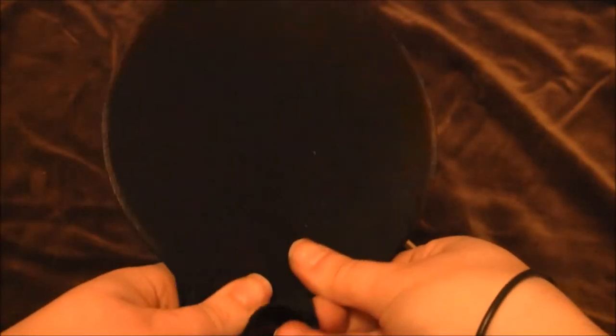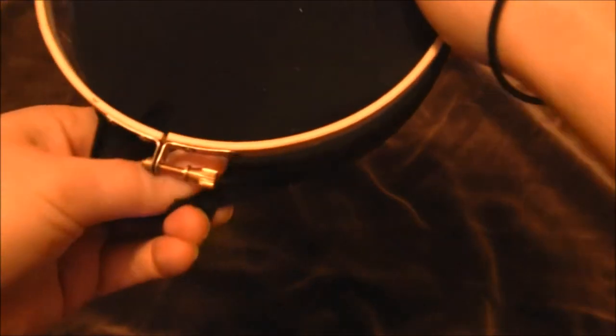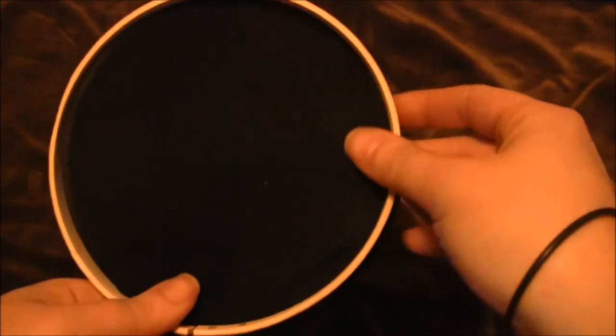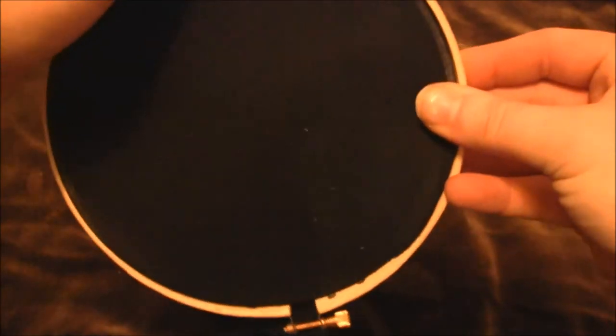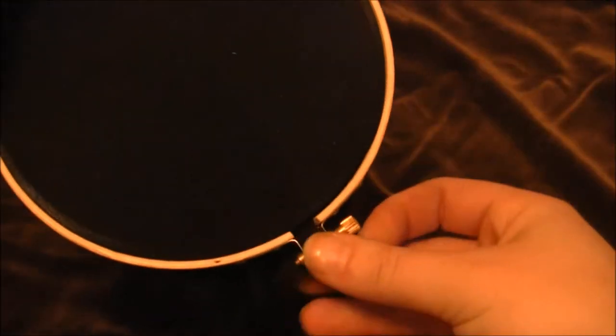Then you gather the opening end at the bottom and hold it firmly as you take the outer part of the hoop, put it over the top of the inner hoop, and then you screw the clamp down tight to finish the filter.